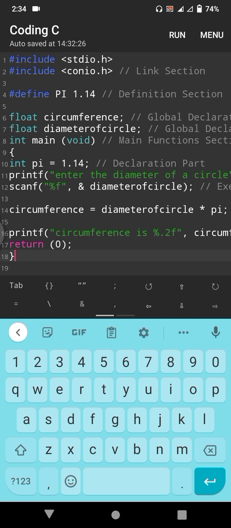And for the last part, which is the user-defined function, it is where users can define their own function in this section, which performs particular tasks as per the user requirement.